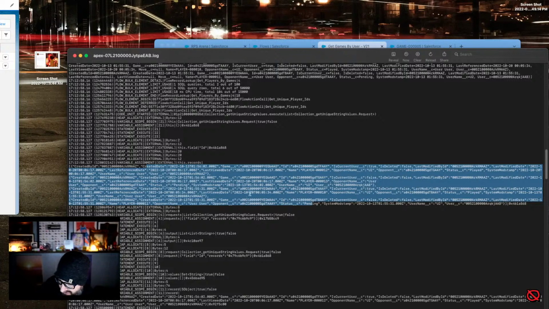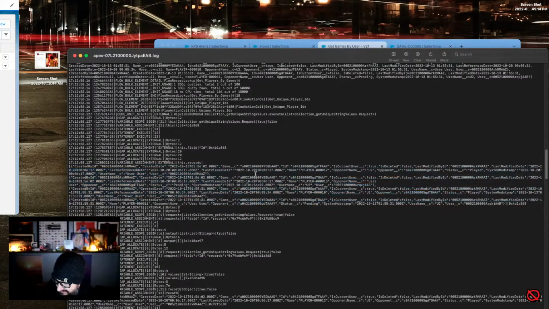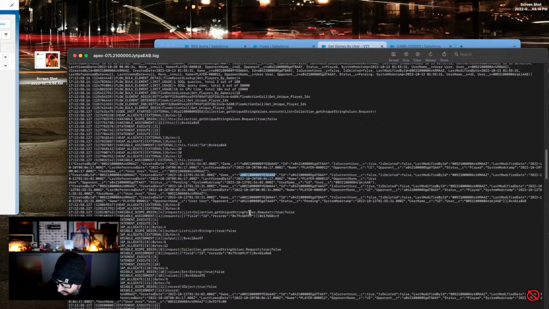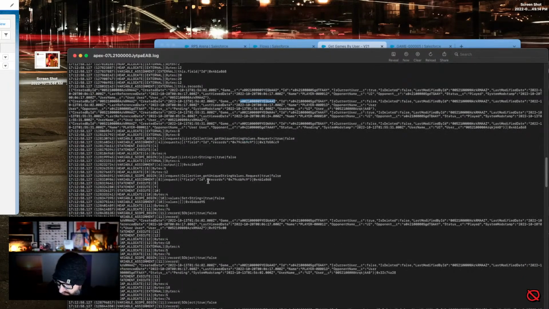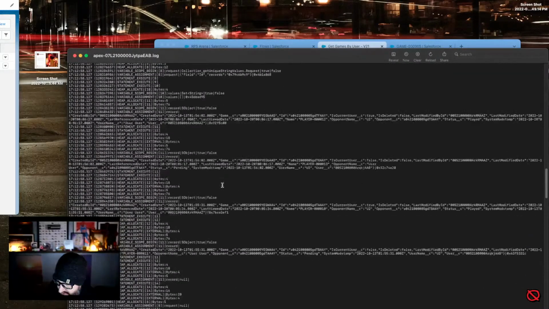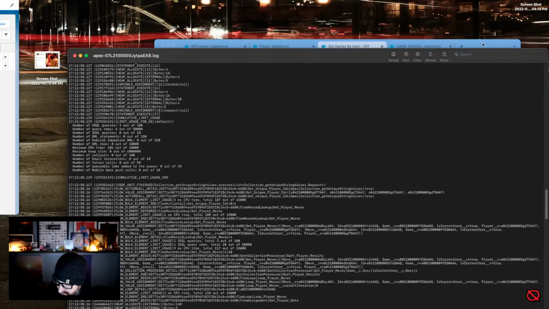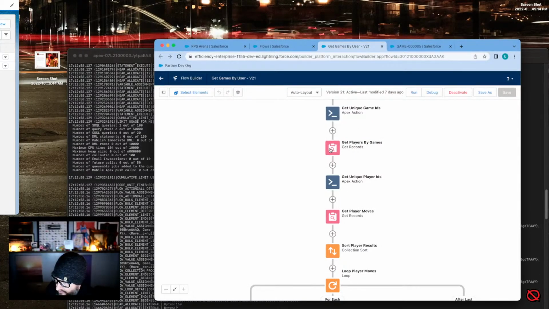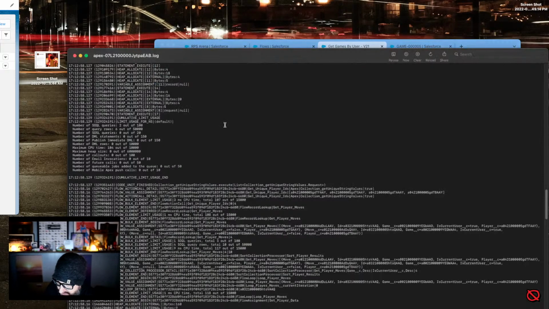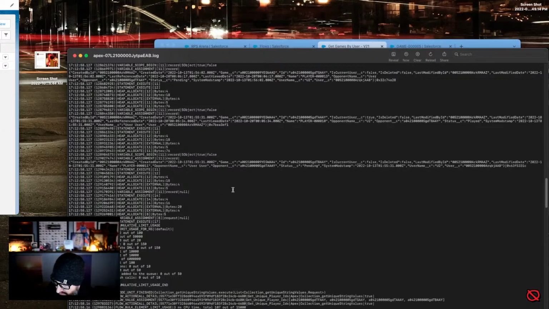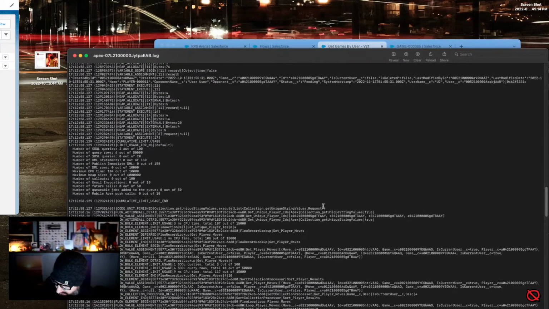I think we're still in get unique string values. Yeah, so I think we're done with that. Okay, we're still in get unique string values. Still in get unique string values. There's a crazy amount of... Oh wait. You know, we're into another. We got players by games. Then we have to get unique player IDs. So that's what's getting called there. Can we see those? Okay, so that's down here. Is that what we expect?